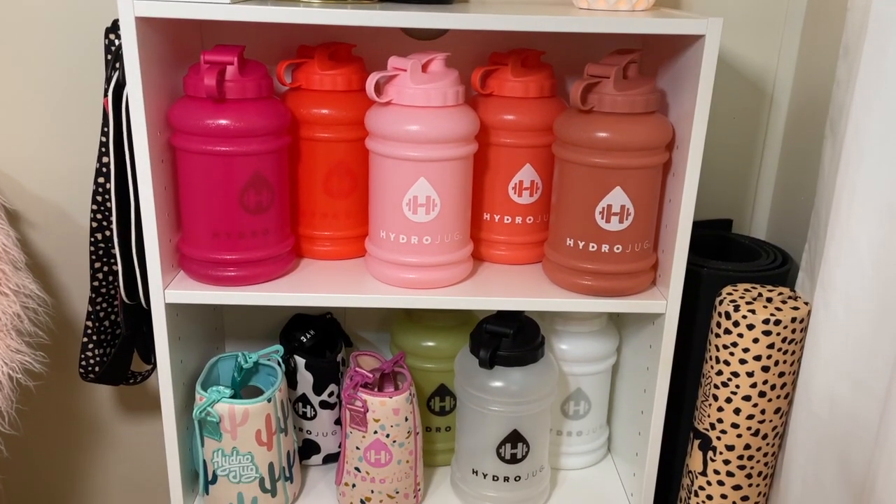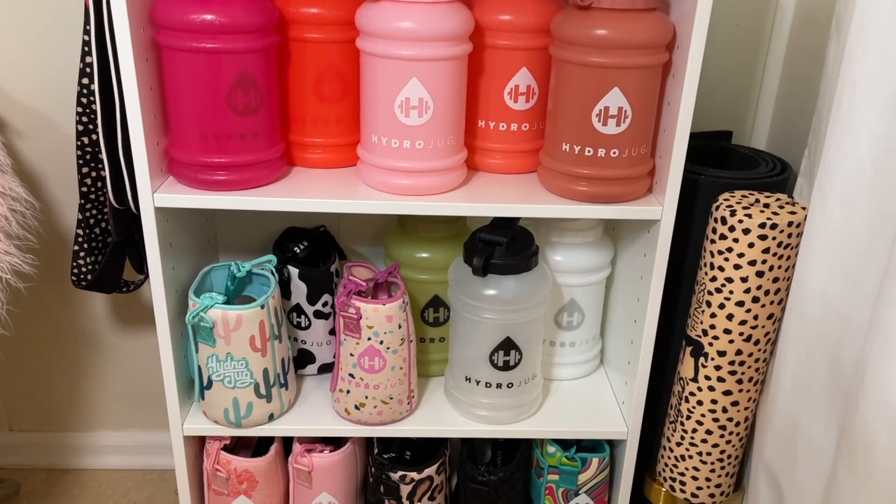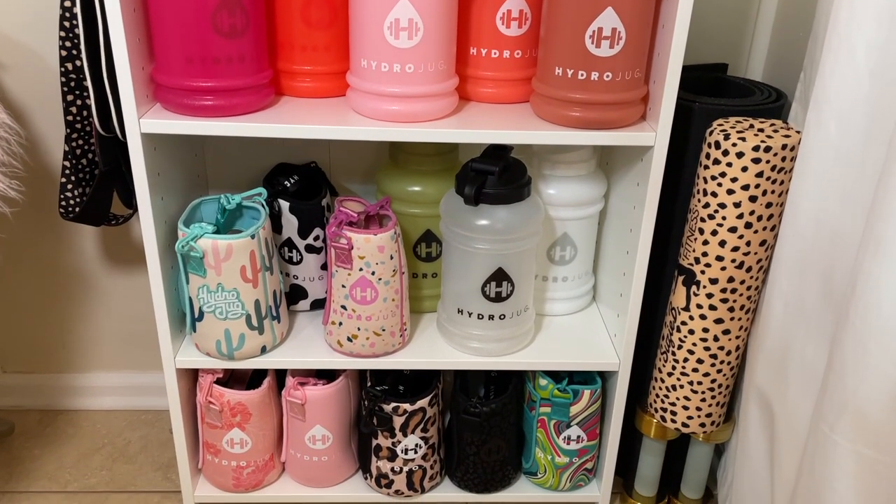In this section I'll be talking about water bottles and lunch supplies. You guys know I love Hydrojug — it is one of the brands that I have just grown to enjoy and kind of collect at this point. I'm going to put in a clip to show you guys my updated collection. They have a new release coming out today so I will be purchasing a new jug and sleeve to add to my collection. Hydrojug is something that is important to me and I want to share that with you guys as well.